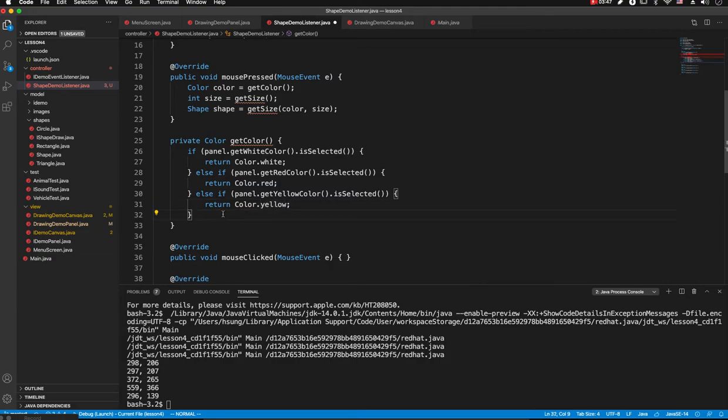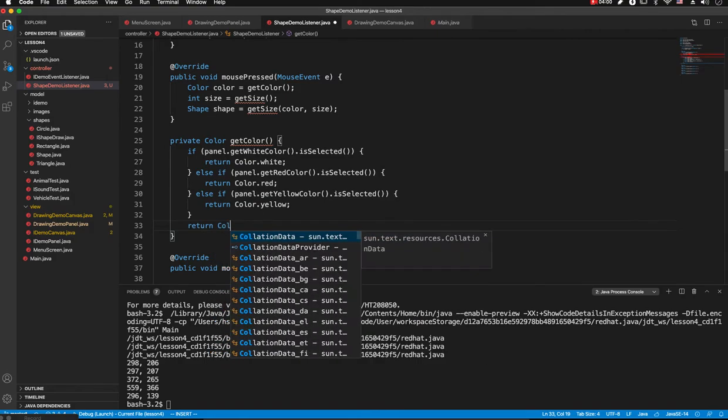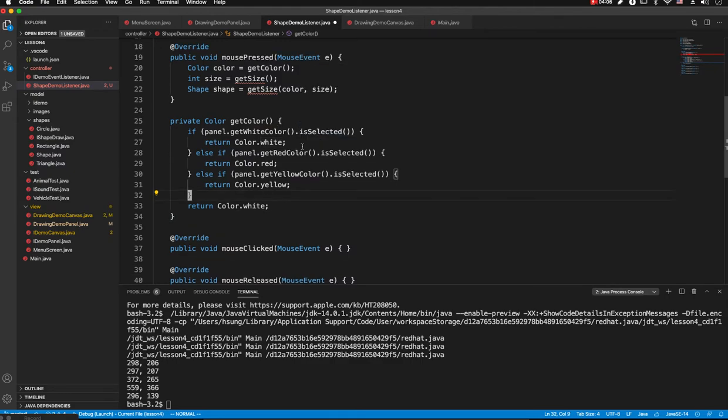And if none is selected, that should not happen though, but here the error message is that it does not return. There is a case that it may not return. So the default color is white there. So getColor is like that.